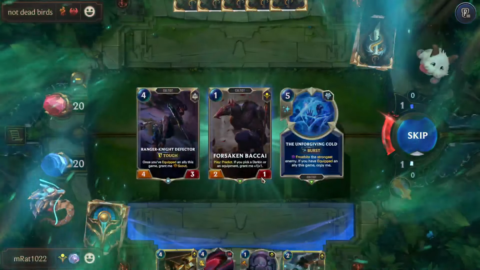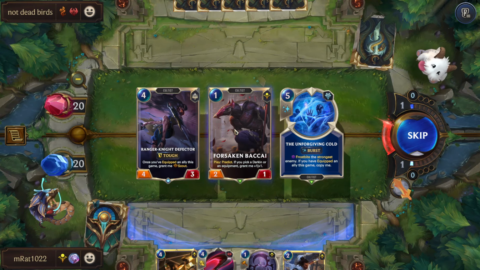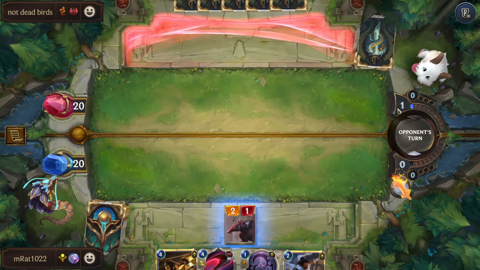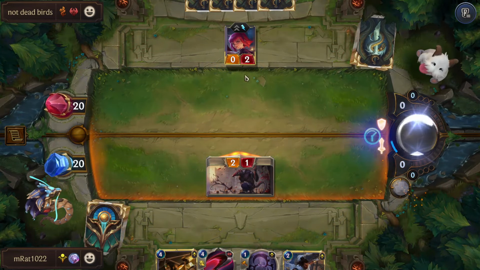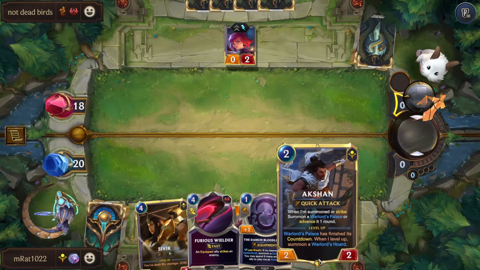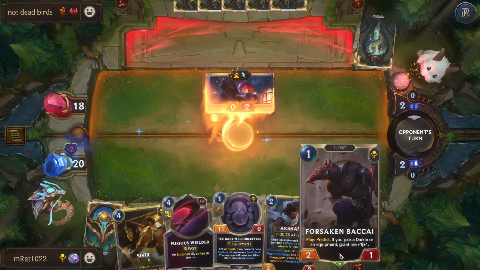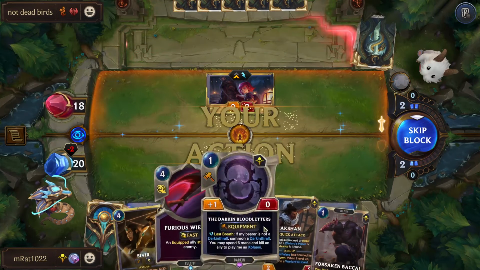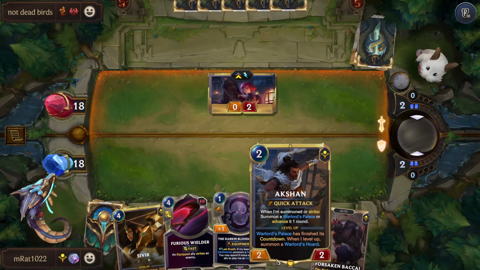Akshan turn 2 is the perfect shot here. Honestly, I think I might just take another Forsaken Bakai. If they open attack, I think I'm pretty happy with that. I'll just drop Akshan turn 2. Turn 3, we get to put a Darkened Bloodletters on one of our Forsaken Bakai, as well as getting another Protect. So I'm feeling pretty good with our spot so far.